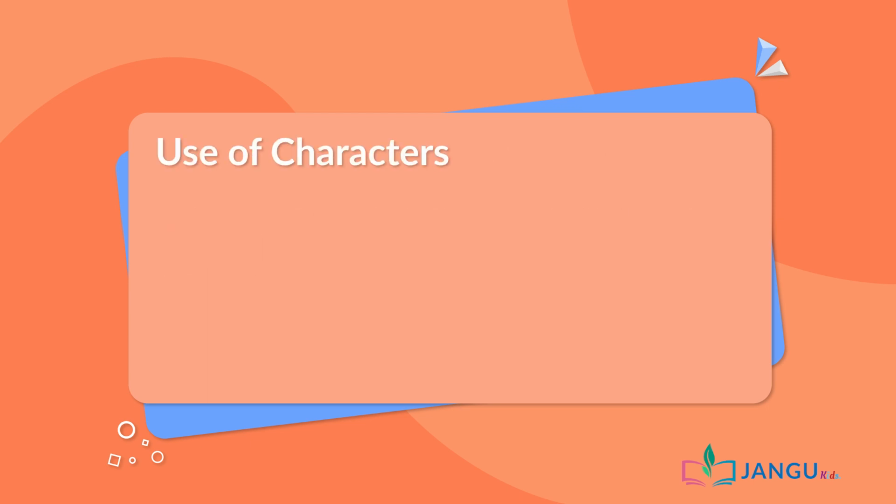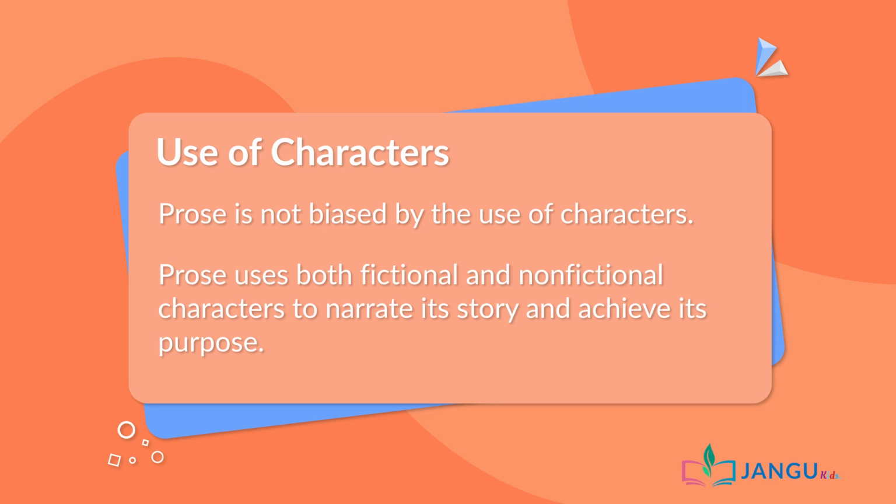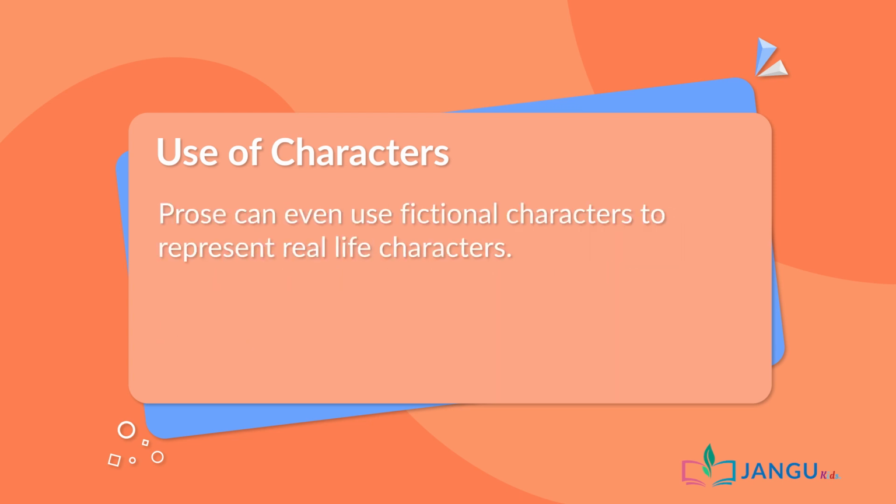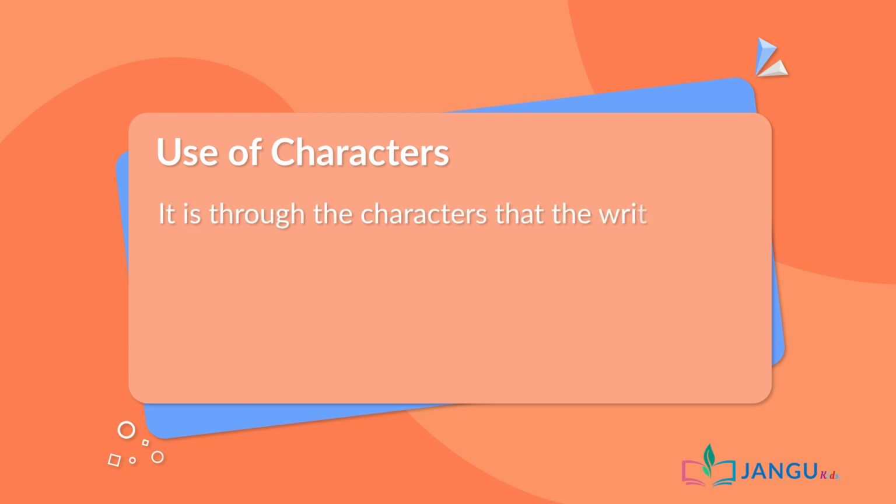Use of characters. Prose is not biased by the use of characters. Prose uses both fictional and non-fictional characters to narrate its story and achieve its purpose. Prose can even use fictional characters to represent real-life characters. It is through the characters that the writer passes the message of the literary work.